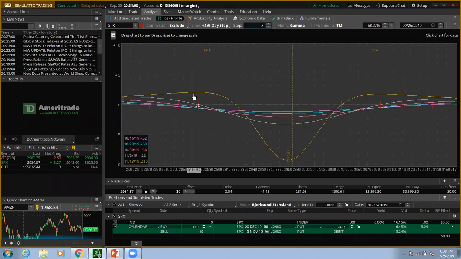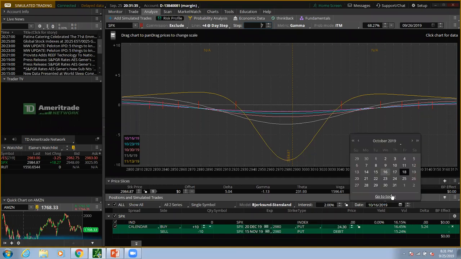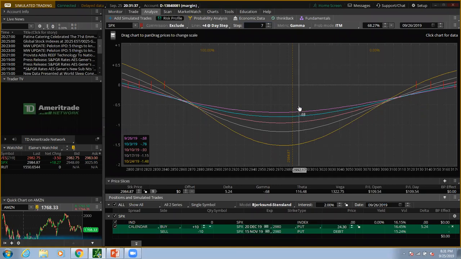There we go. I think some of those have gone beyond expiration is what the deal was. So I think that kind of shows your point, where the closer you get to expiration, the more gamma increases, so you're dealing with a much bigger gamma number. Let's say this white line, which represents November 6th down here, has significantly more negative gamma than you've got up here at, say, the current, well, I've got this projected forward to October. Let's go to today. So that just shows how gamma changes.